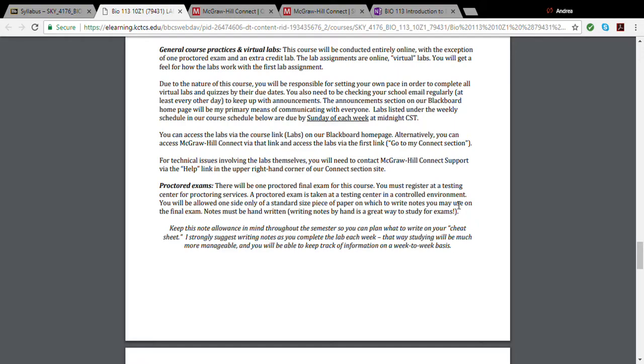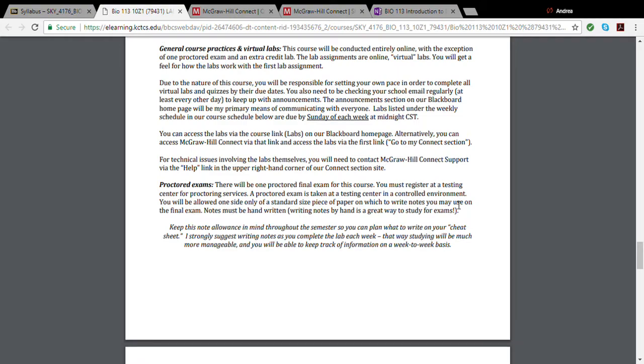So if you're turning it in an hour later and you're in the Central Time zone, it will not work that well. So be sure to know that it is due 11:59 p.m. Sunday, Central Standard Time.